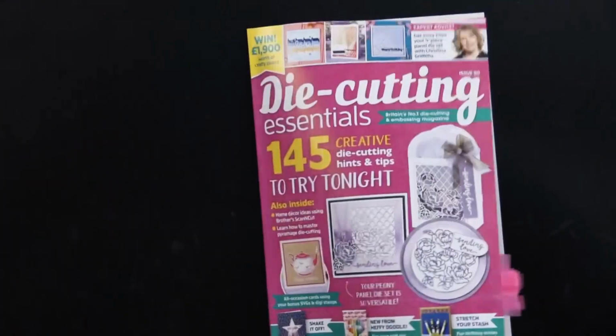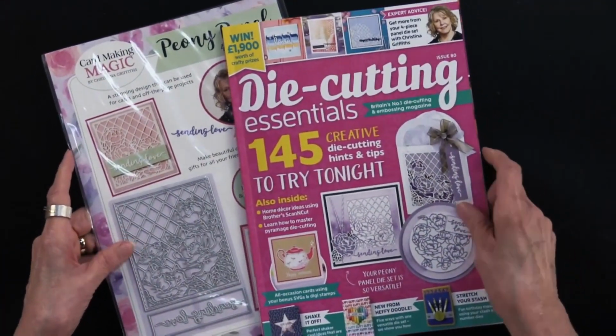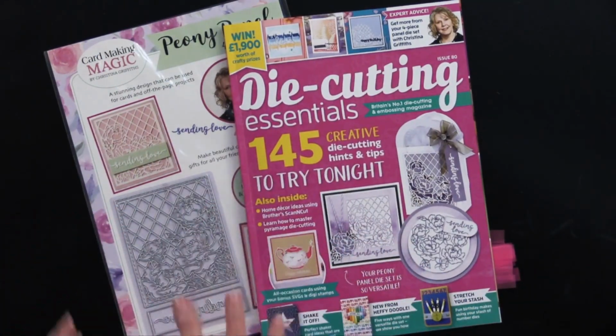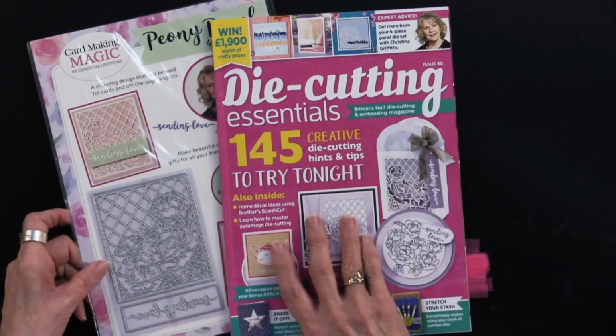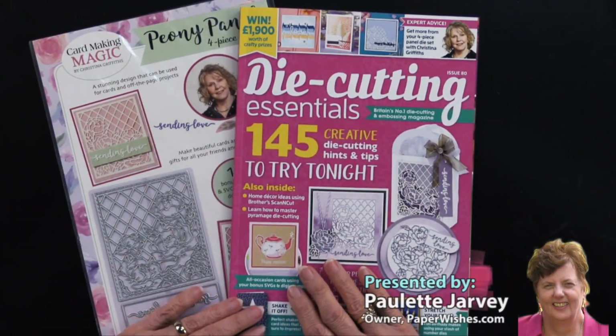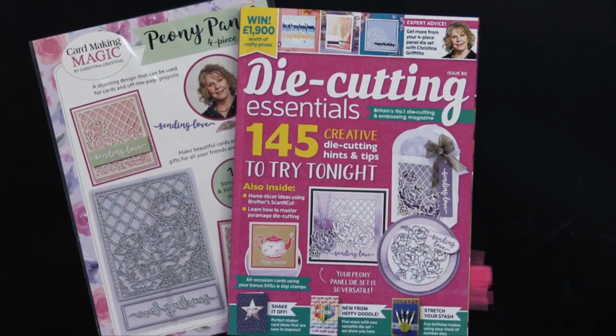So certainly this is a gorgeous Peony Panel, a 4-piece die set, because you get the outer, the inner, the outer, and the inner on all of them. So Die Cutting Essentials, issue 80. I'm delighted to have it here. It's been a long time coming, and I can tell you it is exclusively here at paperwishes.com.